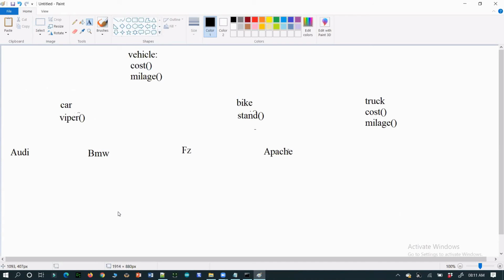Electronics, yeah, I know, mobile, laptop. So electronics will have the same method names, and mobile and laptop will be different classes, right?